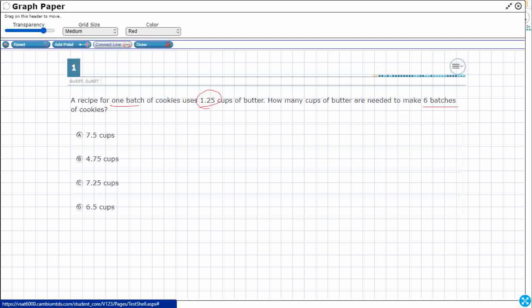Alright, so I'm gonna use my connect line here and I am going to just make six batches. Now each of my batches are going to be a rectangle and I could draw them if I wanted to. I kind of like using this connect line feature.